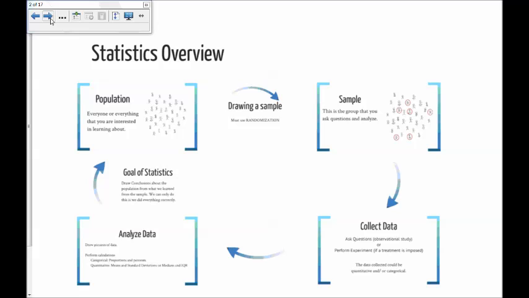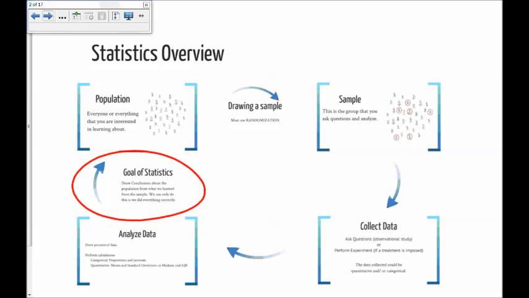It could be quantitative data, and we can look at means and standard deviations or medians and IQR. We can also draw distributions like histograms or dot plots or stem and leaf plots. If the data we collect is categorical, we can look at bar charts and frequencies and other proportions from that data. Okay, now again, the goal of statistics is to draw conclusions about our population.